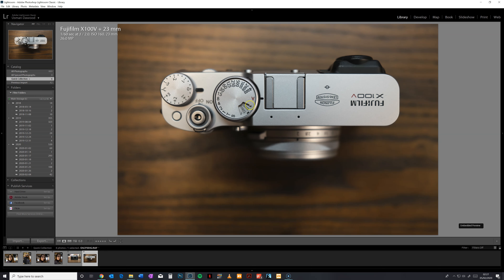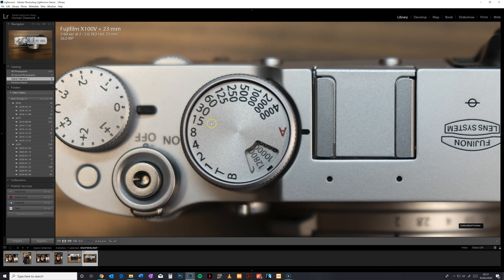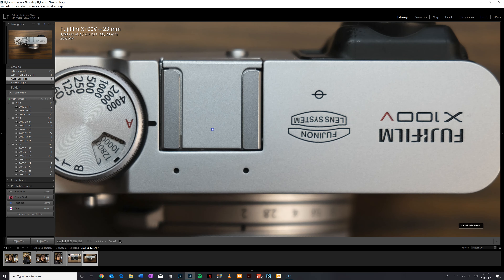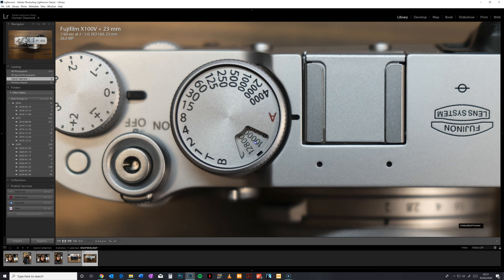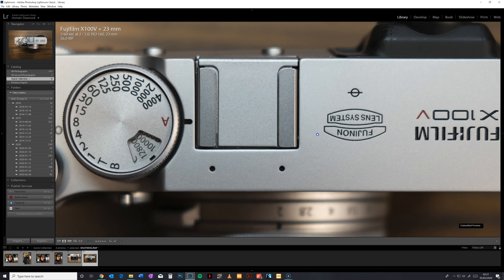And finally, looking at this image — I was shooting with the black camera. Look at that — you can actually make out the rings quite clearly on the dial. So if sharpness and clarity were an issue in the older X100 series cameras and you wanted a sharper lens, Fuji has definitely delivered on that front. Because this lens wide open, shooting at f2, is incredibly sharp. I'm very pleased with what Fuji has done with the X100V.